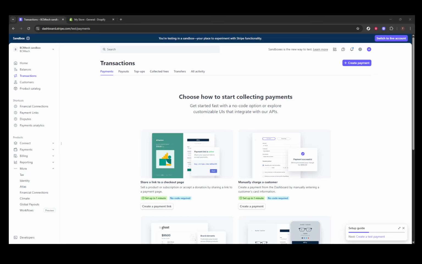In today's video, I'm going to teach you how to link Stripe to your website and link a financial or bank account for payouts or enhanced services. Let's dive right in and explore how you can smoothly set this all up. First, we'll talk about linking Stripe to your website to enable online payments.